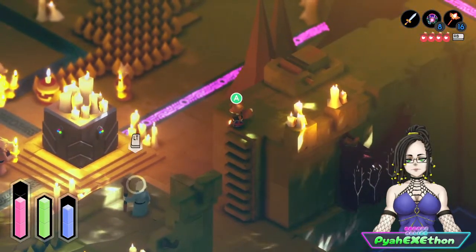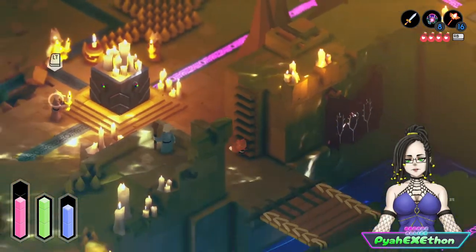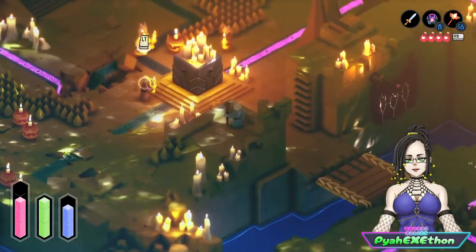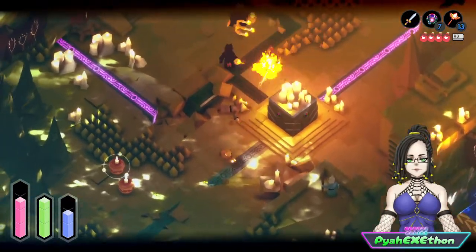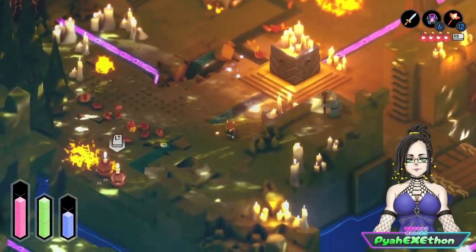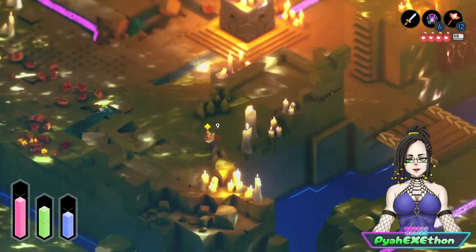Okay, this is the area we saw when we came in. So this is where we need to go. Yeah, we need to activate this before we can go up that staircase in the other area. Okay, you're up on a platform, so let's take on these guys first. I'll do. Fire to the forest. Definitely not a problem.